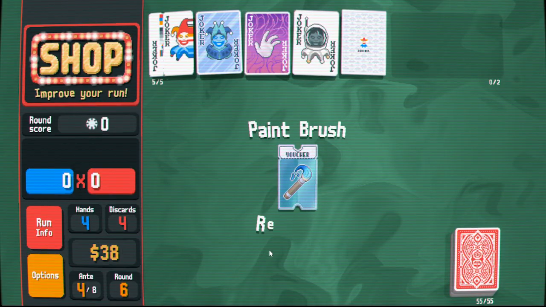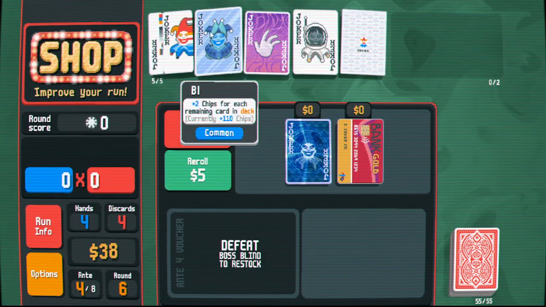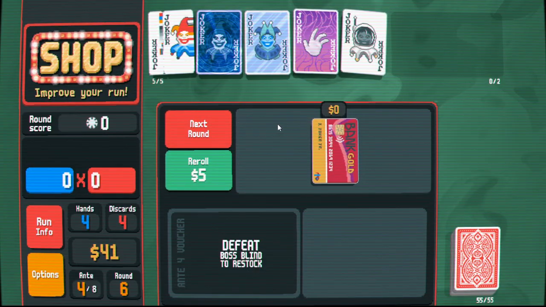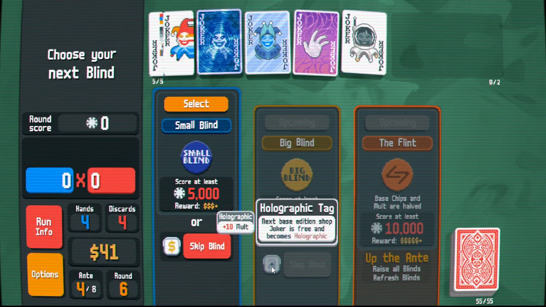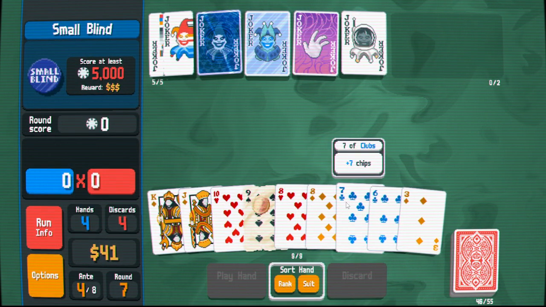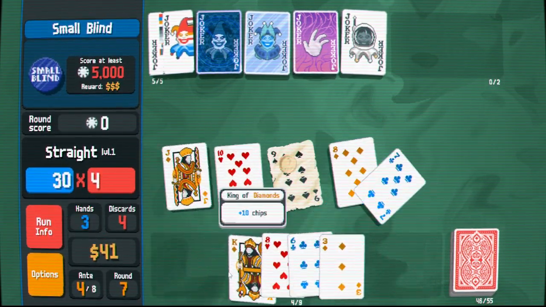I am adding the paintbrush. So Riff Raff, get Gluttonous Joker. And credit card, I'll give a Rats Behind. Make us straight with these cards. Oh, I could do a 4-card straight, but I'd rather do a 5.